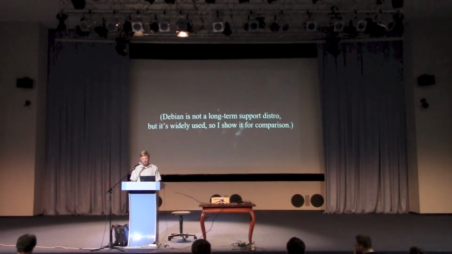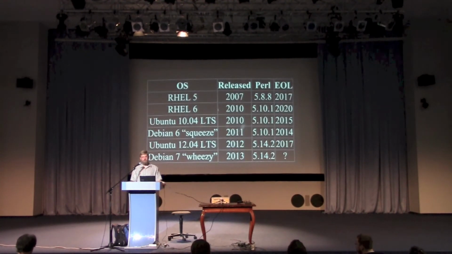So, the Perls can be really old. And just because RHEL 5 is still nice and used in production in a lot of places doesn't mean I'm going to be very happy to have to use Perl 5.8.8. And in fact, I will be dealing with RHEL 5 until at least 2017. And if you look at these other end-of-life dates, Ubuntu 12.04 is pretty recent. We'll be dealing with that till 2017. RHEL 6 only has 5.10.1, and in 2020 we'll still be seeing Perl 5.10.